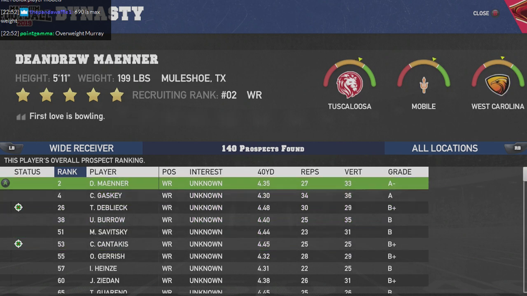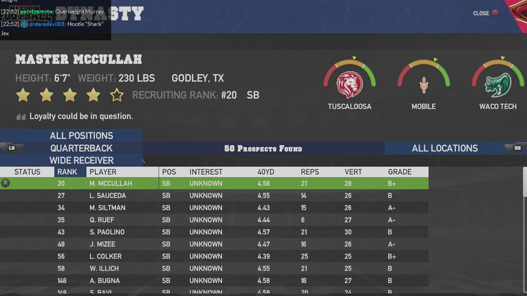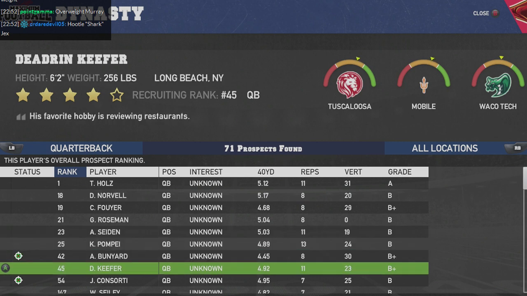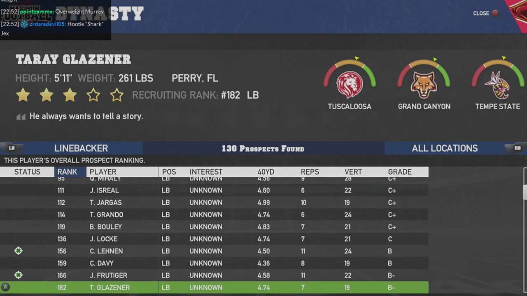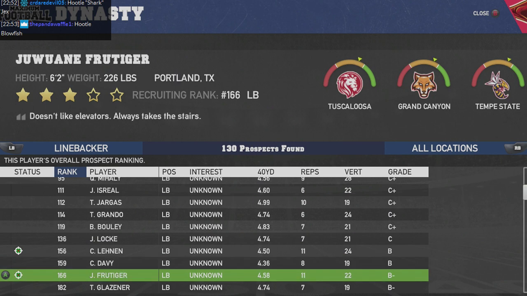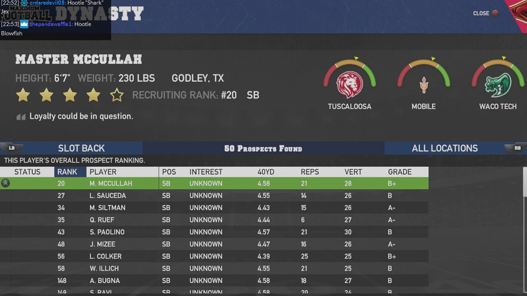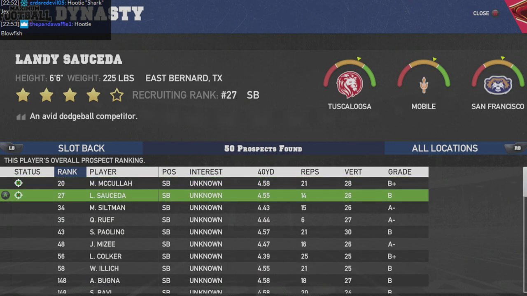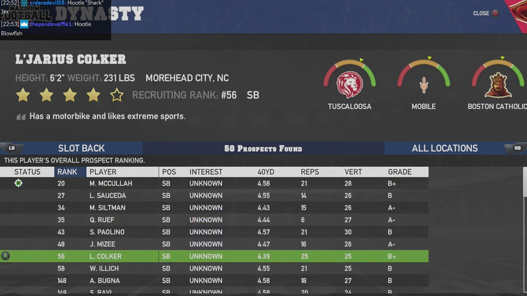I think I filled out all my deals here. Is there anything else I needed? I think I got everything for now. Slot back? I don't think I got a slot back, did I? I should probably look at a different quarterback. Let me see here. Linebacker. I got 2. I do know I need quite a few guys here. I'll drop those guys out so I can put a couple of slot backs on here. There you go. 2 4-stars. There we go. Actually, let's move down that guy.